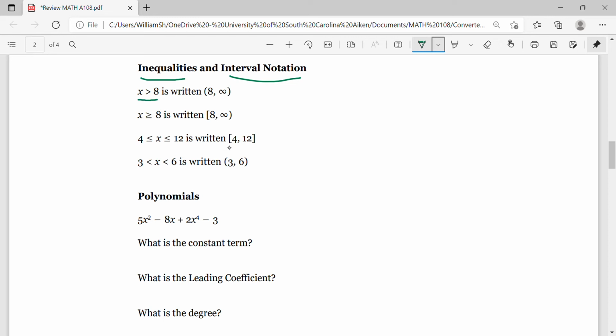Now if I'm going to write that in interval notation, then what I'm going to do is, if x is greater than 8, think about it number line wise. So I'm just going to start, say, with 5 here, 6 here, 7 here, 8 here, 9 here, 10 here. If x is greater than 8, that means I would put an open circle on 8, and I'd need to go greater than, which is to the right, if that makes sense.